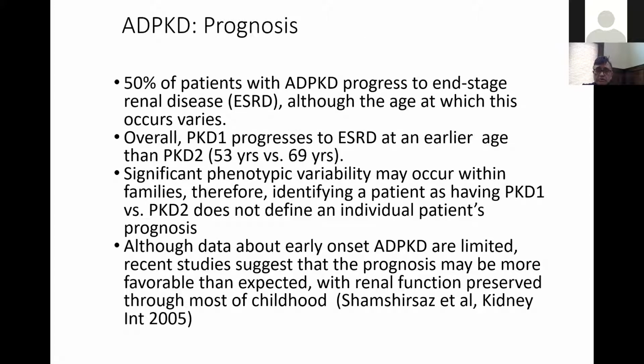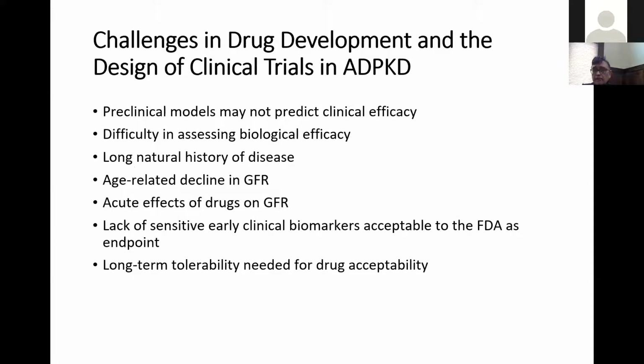And again, prognosis: you need to sit down with the family and say, here it is, what is your genetic mutation, how are you going to progress, what's going to happen? Although data about early onset ADPKD are limited, recent studies suggest that prognosis may be more favorable than expected. I will end my slides with this. When Rajiv asked me to do this, Rajiv knows this is my area of research that I have done.